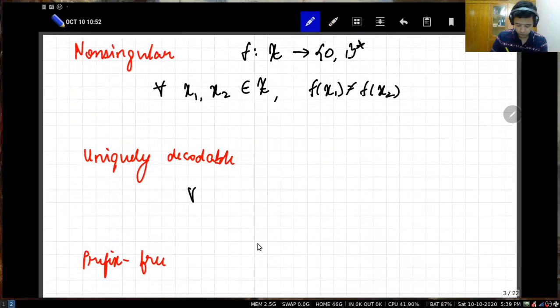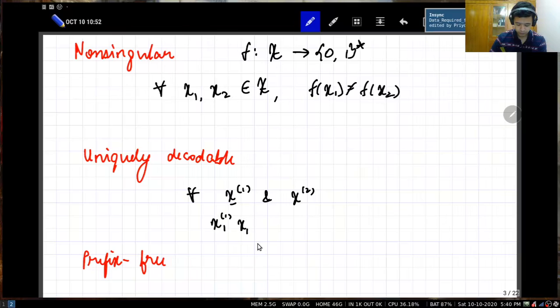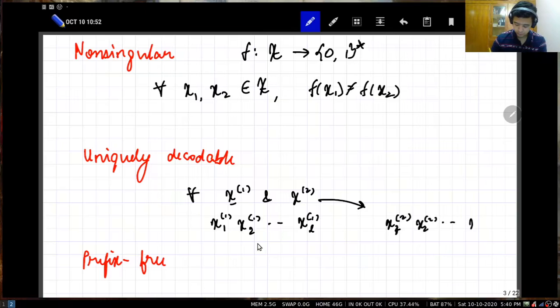Consider any two sequences x1 and x2, each of length L. The first sequence is x11, x12, up to x1L, and the second sequence is x21, x22, up to x2L.